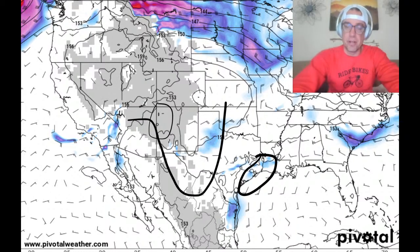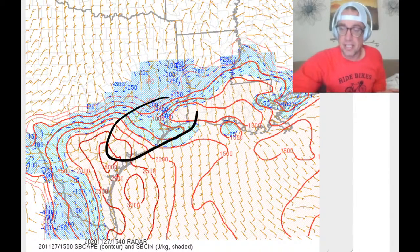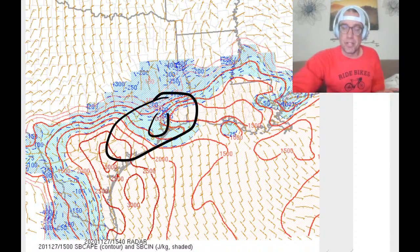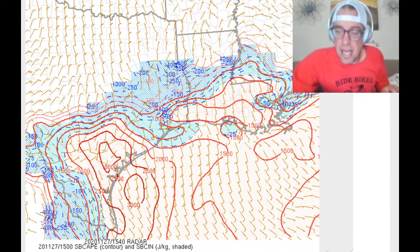And we just have some subtle forcing with a coastal front that is stalling out over southeastern Texas. That's why we have this marginal threat for severe weather, including the Houston area. And the Storm Prediction Center has added a 2% risk for tornadoes there as well. But there definitely are some negatives with this setup. There is plenty of instability in place across southeastern Texas. A little bit of CIN over the Houston metro, but it's probably some type of a model analysis anomaly.